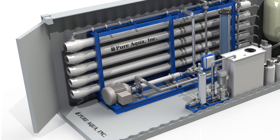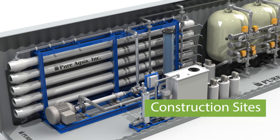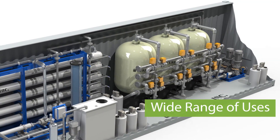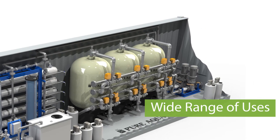Containerized seawater and brackish water reverse osmosis systems are perfect for areas where there's no infrastructure in place for bringing water to your application. For example, in construction you can bring in a reverse osmosis system, start using that water to make cement, to wash down areas, or to level and grade your construction site. It has a wide range of uses, and oftentimes they'll keep that system in place and the building will start to use that water, so it's also a value add.